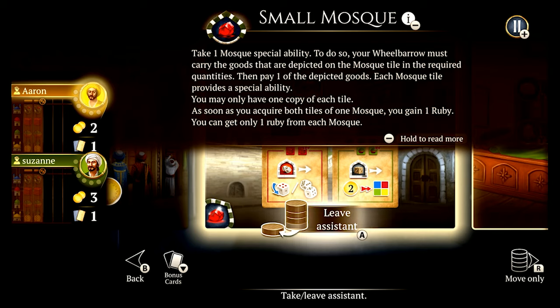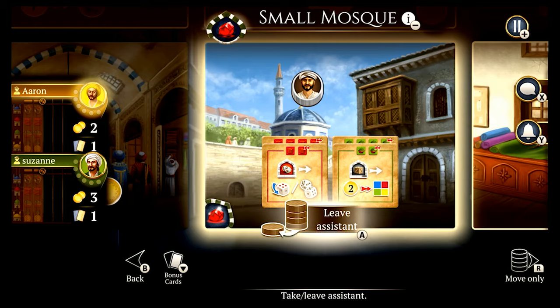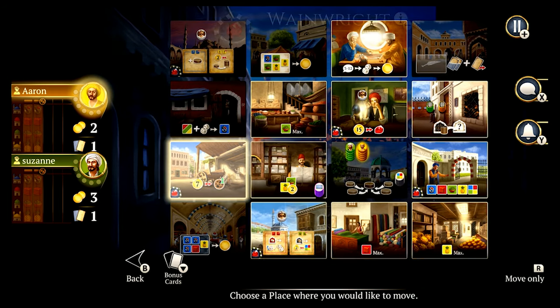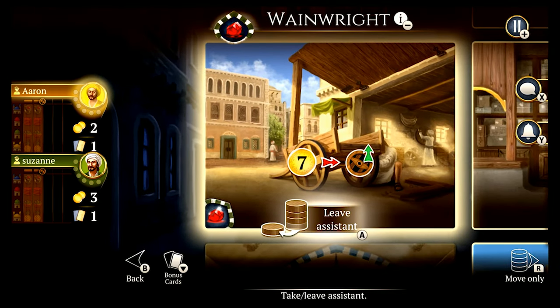As soon as you acquire both tiles of one mosque, you gain one ruby. You can also only get one ruby from each mosque. Okay, so you have to complete both of these to get the ruby on this tile. Yeah, you have to get both, not just one. Yep.